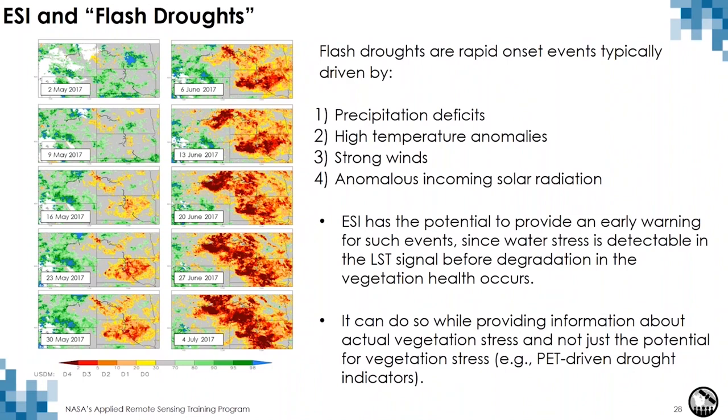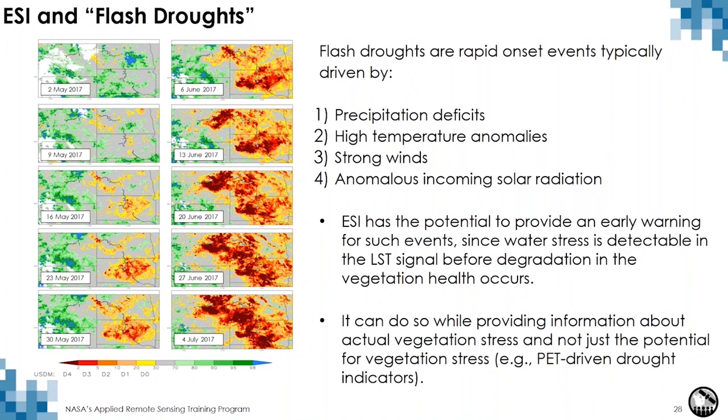And this is an example in 2017 of a very damaging flash drought in the Dakotas and eastern Montana, where, as you see in early May, we had mostly normal to wetter than normal conditions. One month later, most of the Dakotas were in pretty significant drought, and then by the beginning of July, most of the area and a lot of the agricultural interests, both from a crop and a rangeland standpoint, were in significant D2 to D4 drought.